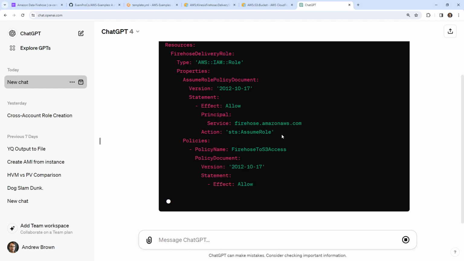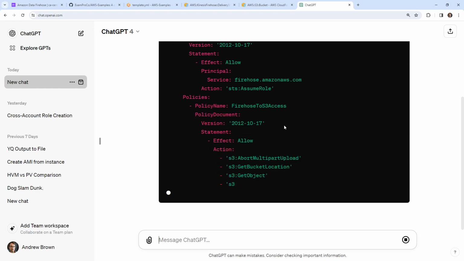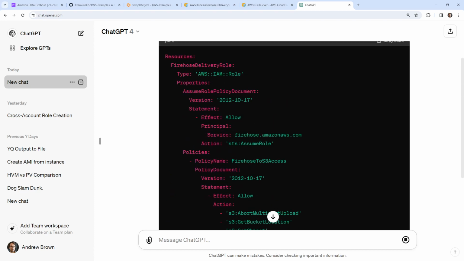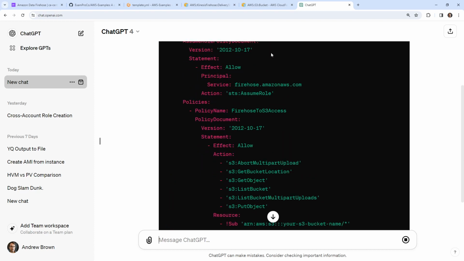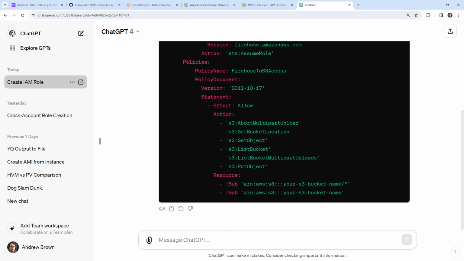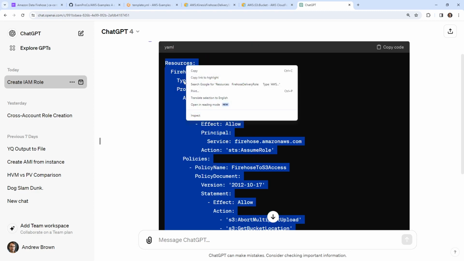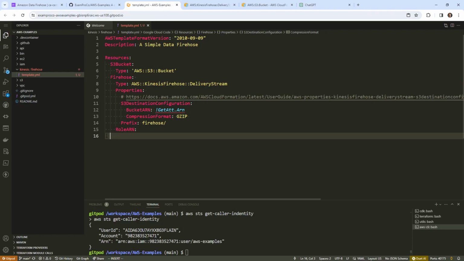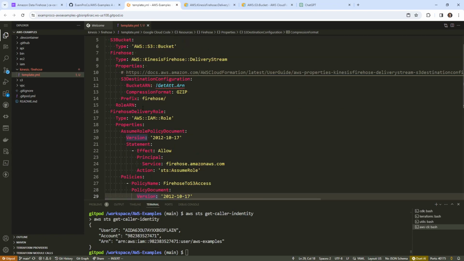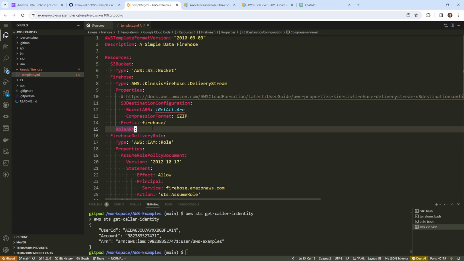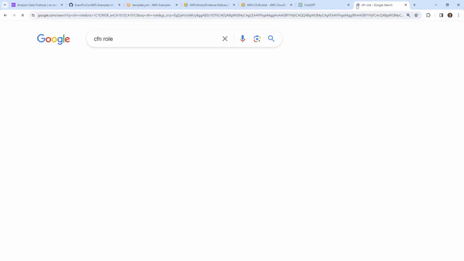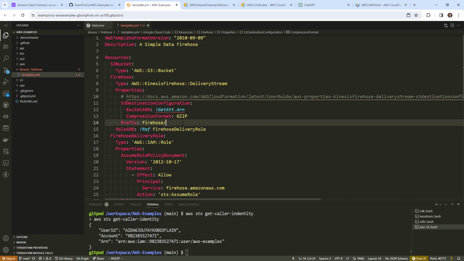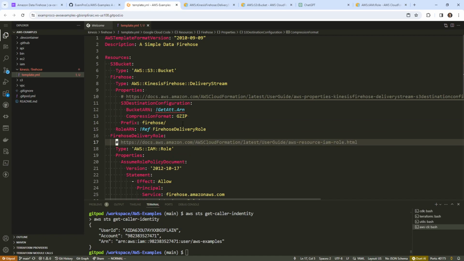Okay, just watching this here. Not everything should be done in LLMs, but some of these things, like writing policies, are fine, especially if you know what you're looking at. So that looks pretty good to me. I'm happy with that. I'm going to go ahead and just copy this. If you don't know what it is, you should really look everything up until you understand what you're looking at. So yeah, that's the ARN there. So let's just say ref. And I'm going to look up the role here. So just say CFN role. We'll go ahead and paste that in there.